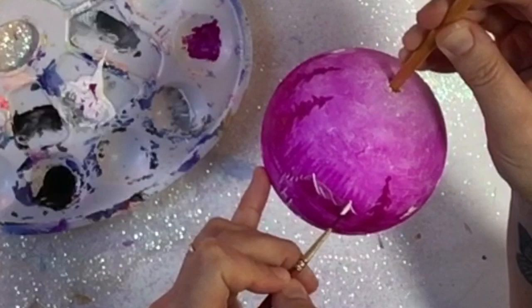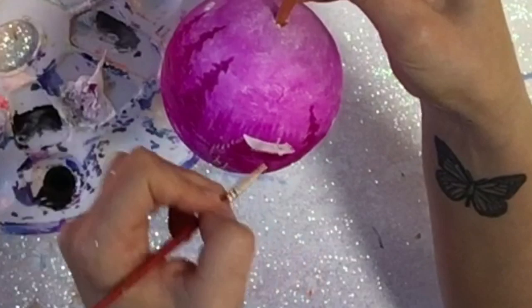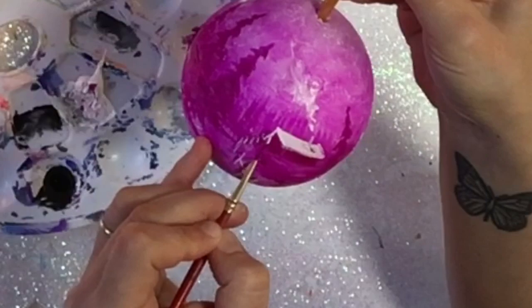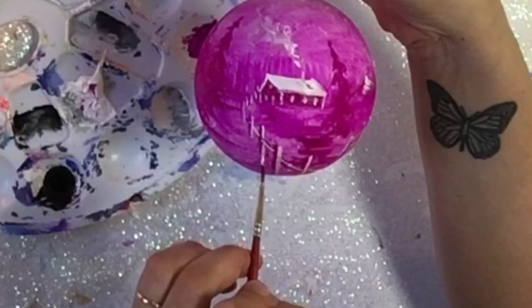Okay, let's add this nice bright snowy highlight on our roof. So notice how I've got my pinky holding that ball in place, helping me steady my hand so I can have a bit more control. There's a little puff of smoke, so simple. Just using the tip of that lighter brush, add some windows as well. Little dots and dabs. Remember, it's far away. We don't need to get carried away in detail here.